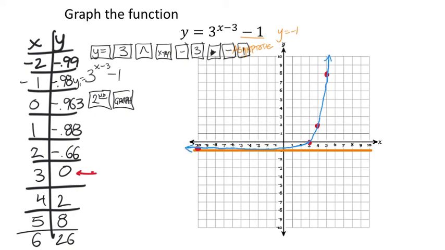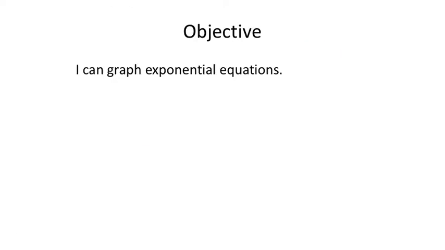If you wanted to see the graph, which you could do, all you would push right now, without pushing anything else, is the graph button. When you do, it should draw this graph for you. You can see as it draws, it's going from left to right. It's drawing this line pretty close to -1, and then it just curves straight up there. There's our objective again. I can graph exponential equations. That last problem allows you to just use the calculator to graph these, you guys.